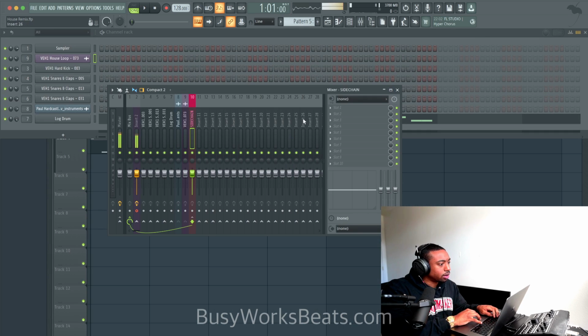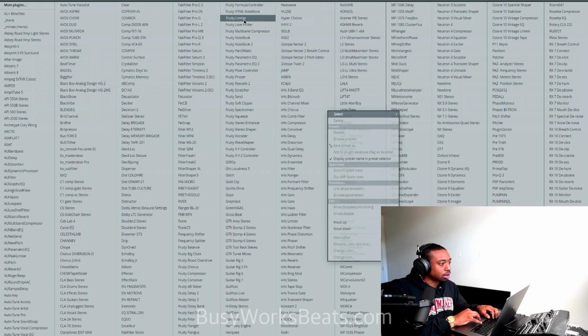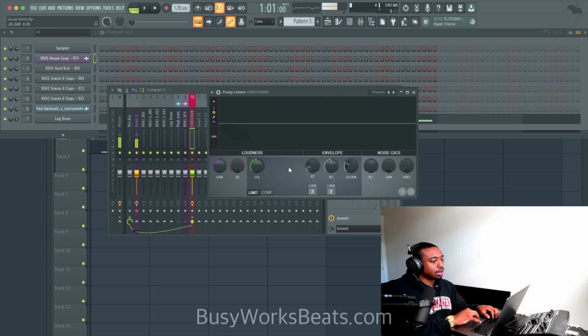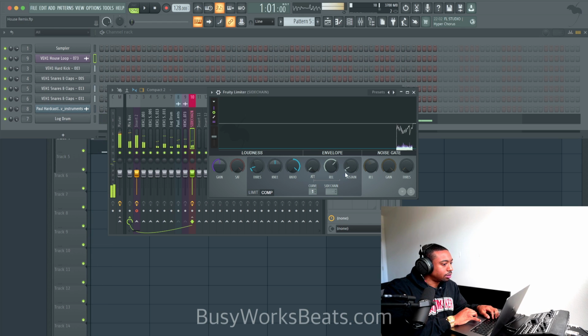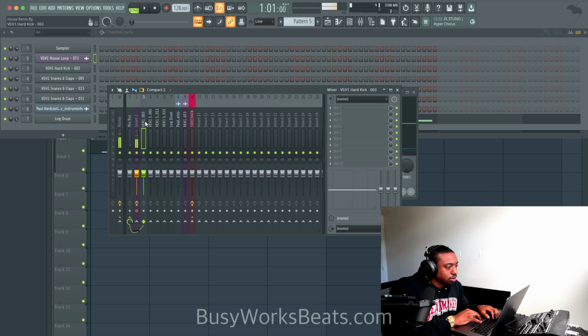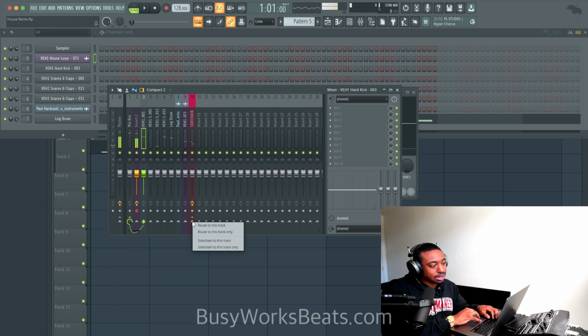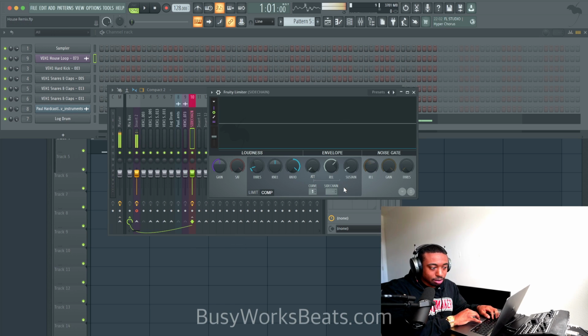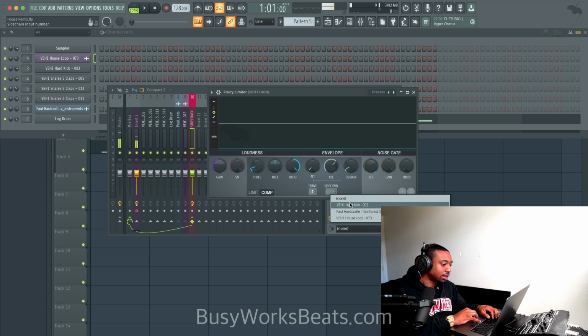Okay, so now on the sidechain, we need to set up the plugin called Fruity Limiter. Then go to what's called compressor mode and basically just lower the threshold down and turn your ratio all the way up. It won't do anything right now. Well, actually it will just compress the sound. But we need to find the kick, which is track channel 3. I'm gonna go to the kick, right click the sidechain input and sidechain to this track. So now it's a sidechain input, basically an invisible input. Make sure you're on compressor mode, right click and select your kick from the input.